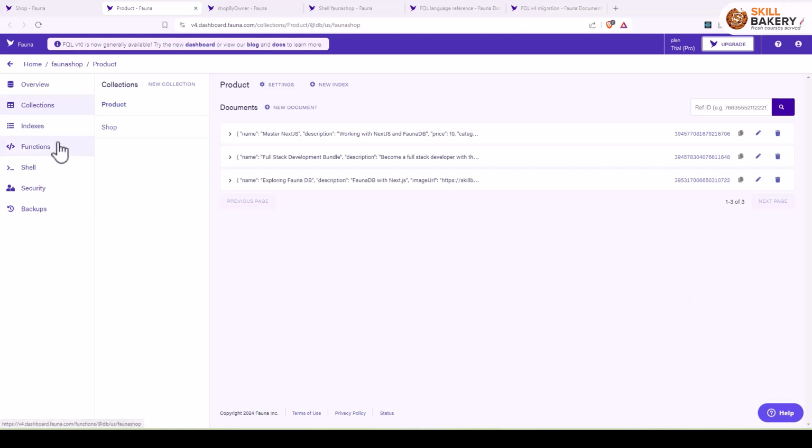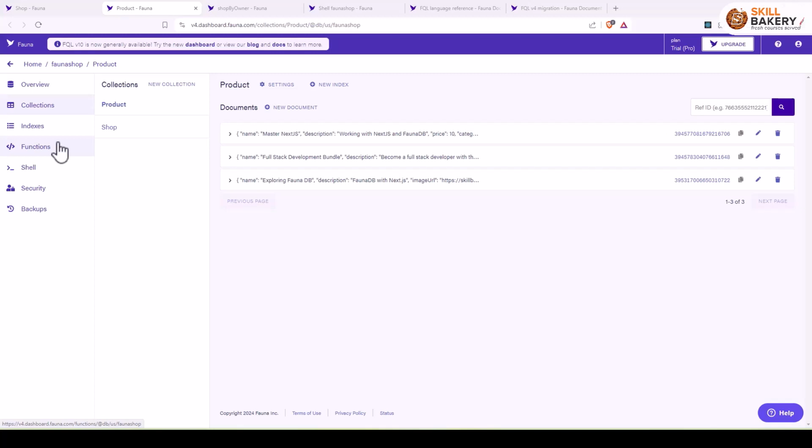So what we have done is we have created two collections, shop and product. Now each product that we are creating belongs to a specific shop. So if we intend to delete a specific shop, that automatically means that all the products associated with that particular shop also gets deleted. Now, individually, we can do these two operations, but with the use of functions, we can create one function which will perform these operations.